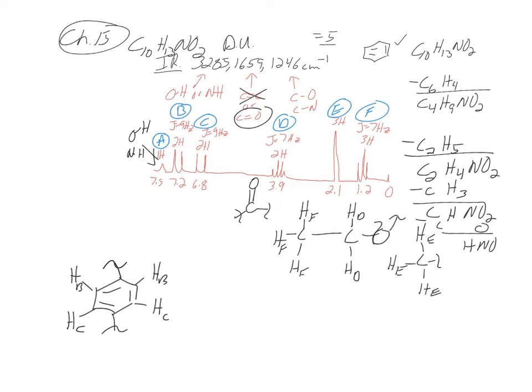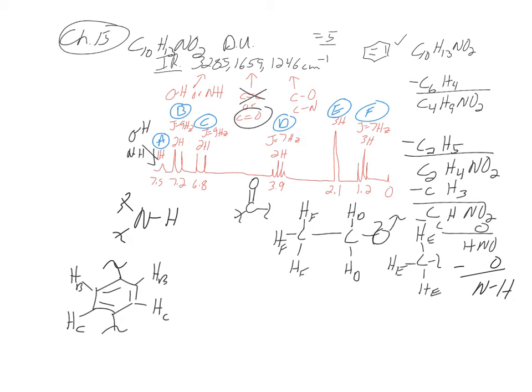Okay, so I decided to put the oxygen next to D because this is D shielded at 3.9. So that means I have what instead? I've used my oxygen, so minus O. We're going to have an NH somewhere, right? So we have to have an NH bonded somewhere as well. So how many pieces do we end up with?